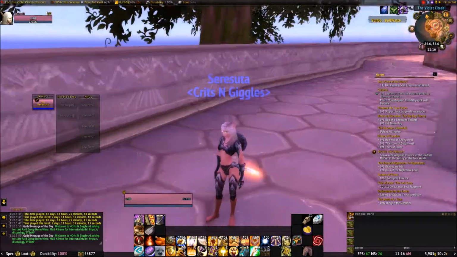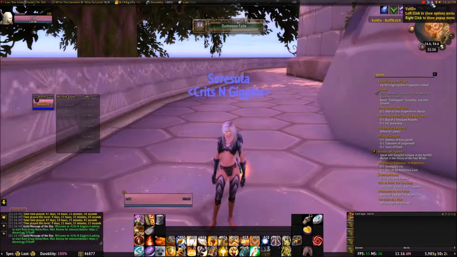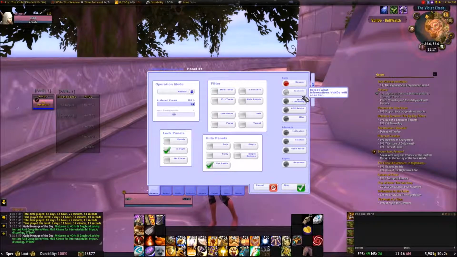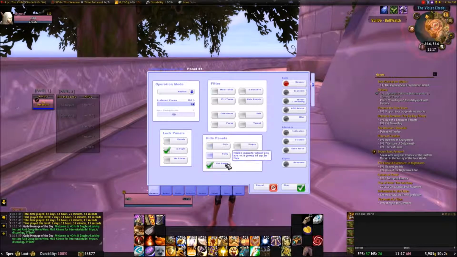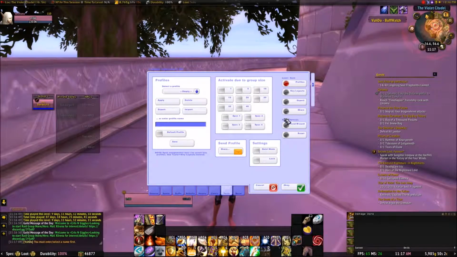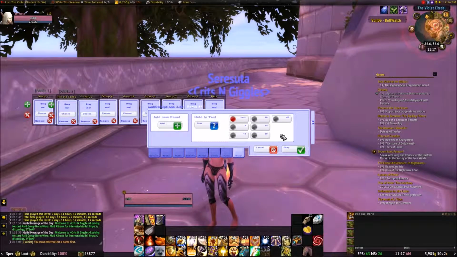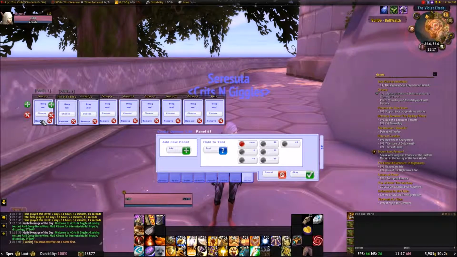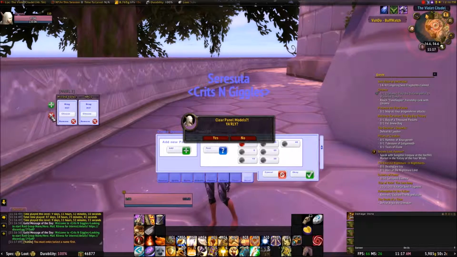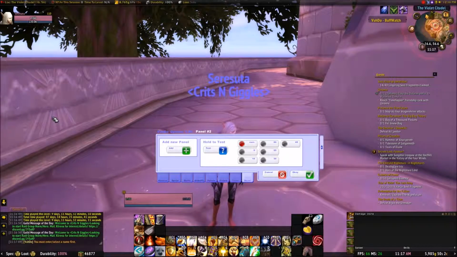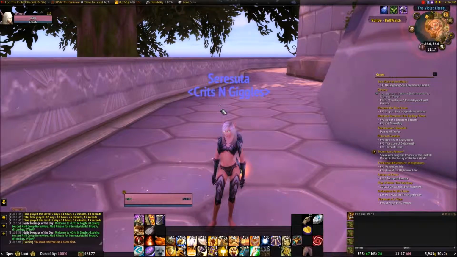And here we are. Okay, now, one of the things I want to do right off, since I'm on my Paladin, I'm going to open up Voodoo real quick, and we need to disable this. So let's go to Tools, Panel Wizard, and then Move, and we are just going to delete everything because we don't need it, not as a tank. So there it goes. Goodbye to all. And done. There. No more Voodoo over there.